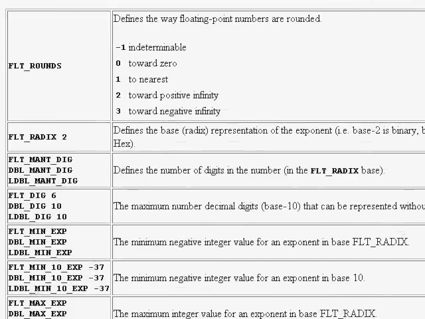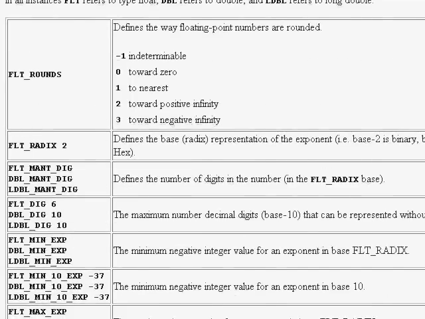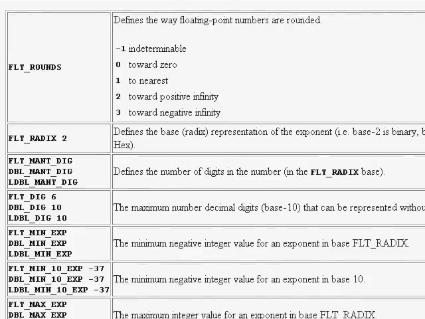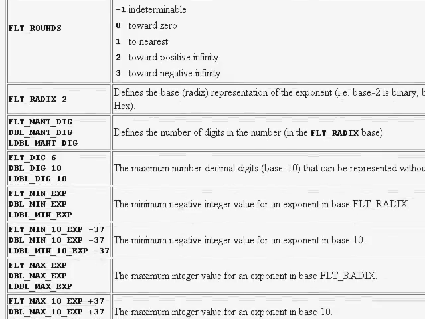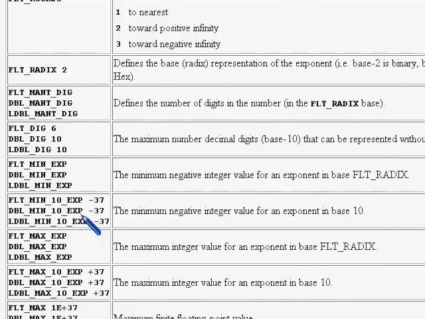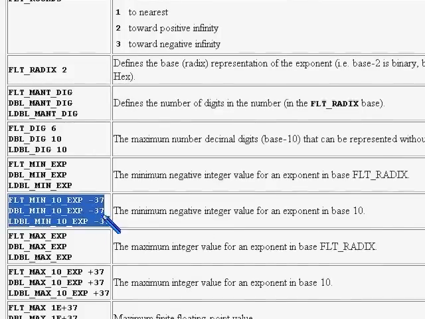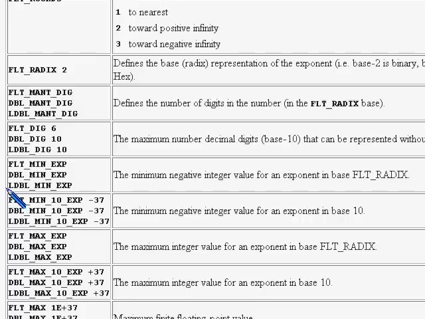It's a bit different from how the ranges of integers and characters are represented. It's just represented in terms of exponential radix base form. Nothing much. Basically, my idea was just to introduce you to how to find out. If you go into float.h and limits.h, you could pretty much find out the range of float, double, and long double on your particular platform. So try that out at least.